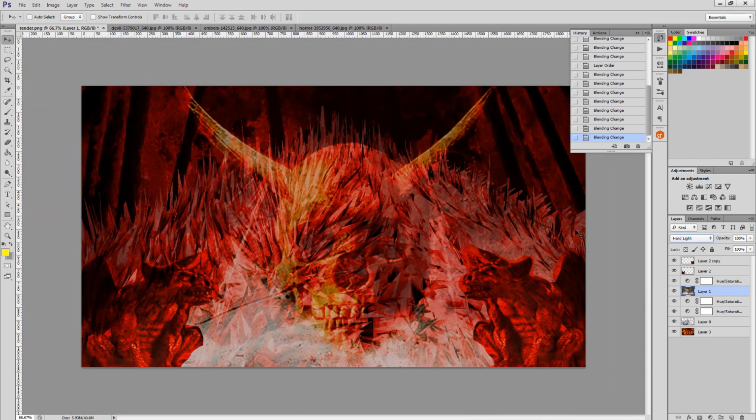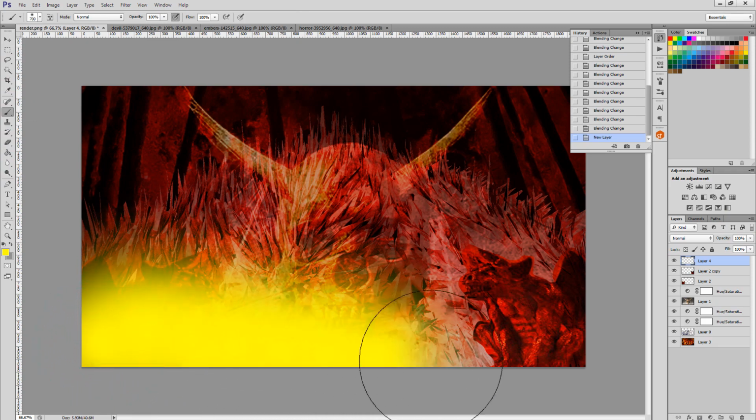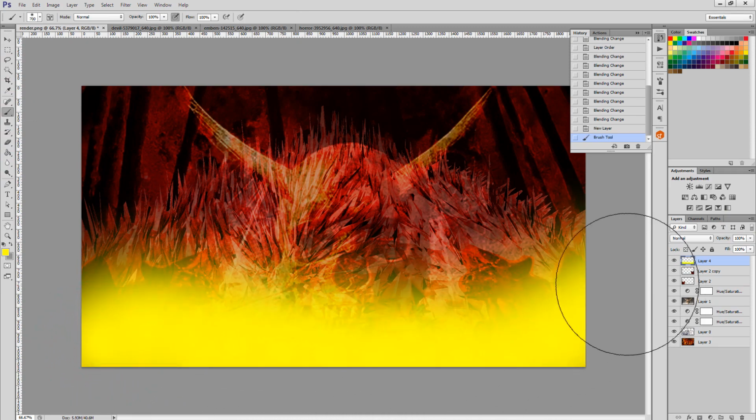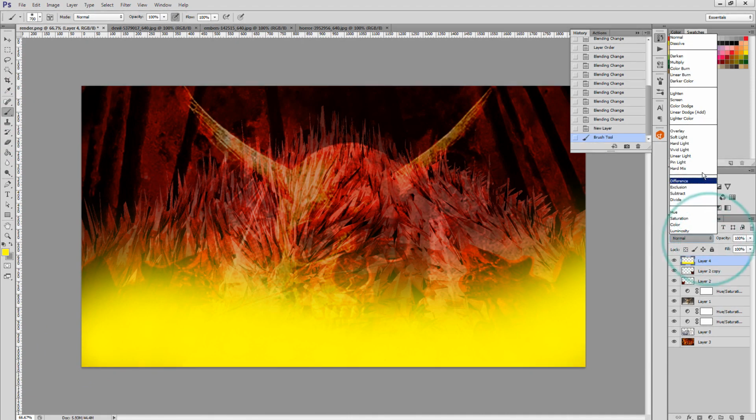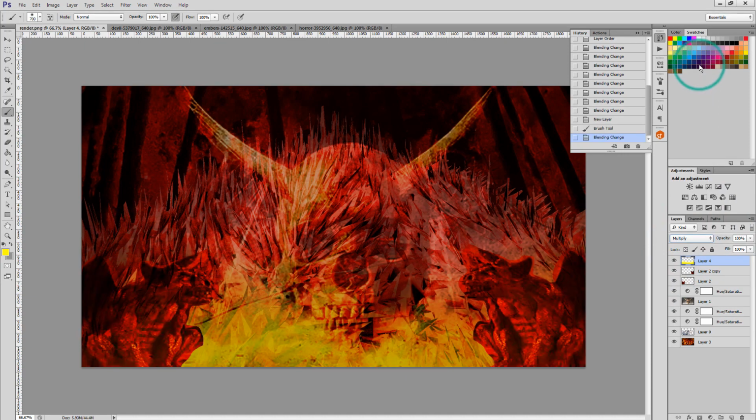Lastly, we need some flames. Let's create a new layer and paint it with yellow like this. Multiply looks good, but let's try other types.